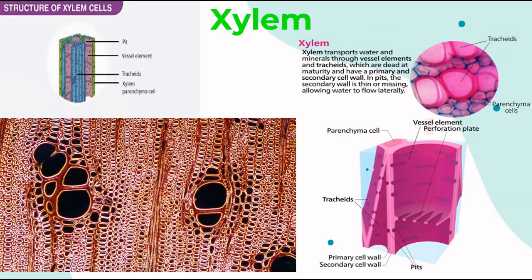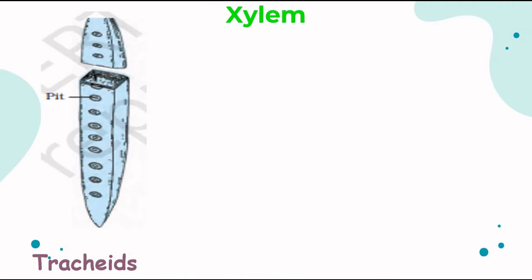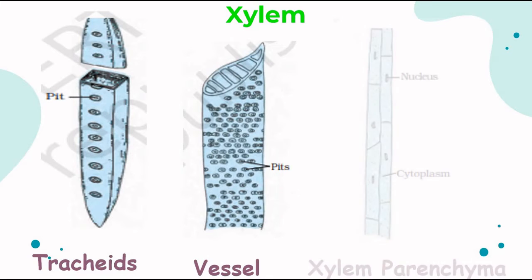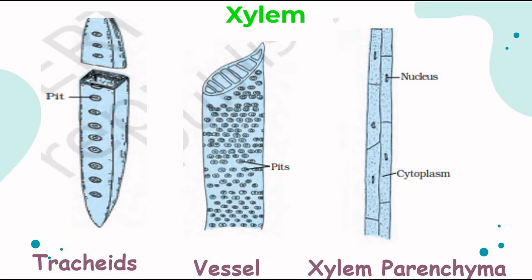This is the tissue that transports water and nutrients from the root to the upper parts of the plant. It is basically composed of 4 types of cells: the tracheids, the vessels, the xylem parenchyma, and it also contains xylem sclerenchyma. So if you get the word xylem, remember the plumbing system. Xylem is basically made to transport water and minerals from one part to another.